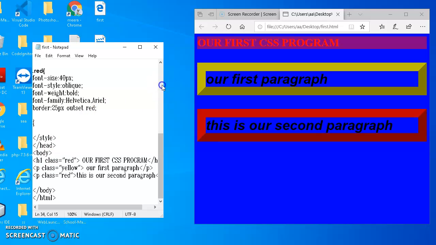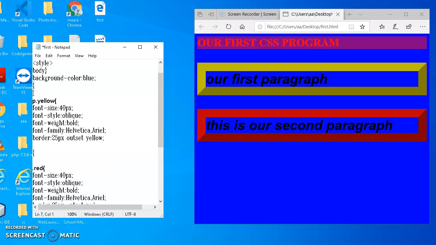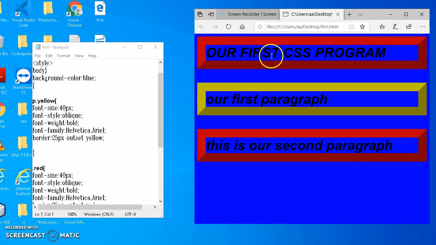Now we will remove this code of h1. Save this. Now see what happens. We have got the same property on this heading. We can also remove p from here. Then we can use this yellow class anywhere, in a heading or anywhere.